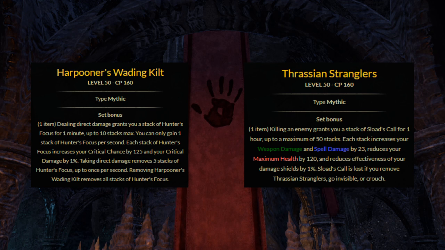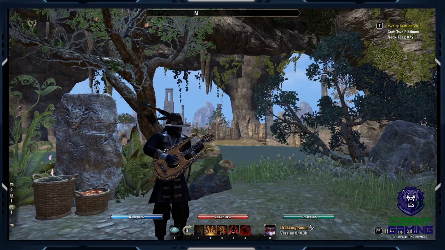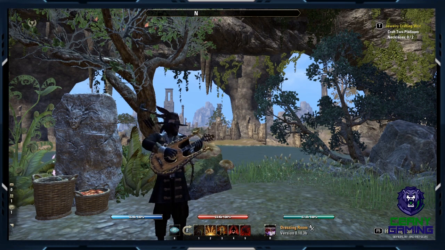It already got a lot of attention on the PTS from the developers, where it got nerfed a couple of times for being too overpowered, bringing it down to a really fantastic item which boosts DPS a lot, but not so much that it's game breaking, while maintaining a drawback that prevents it from being used or manipulated in certain content. I'm not expecting to see the Kilt get hit hard anytime soon, so I definitely think it's worth the investment overall. And that should be all you need to know about the Harpooner's Wading Kilt.